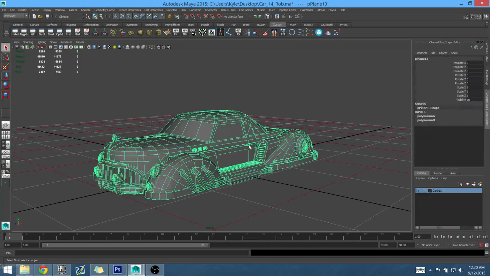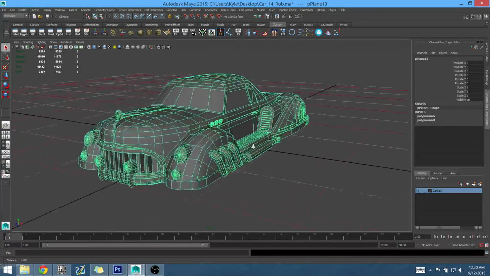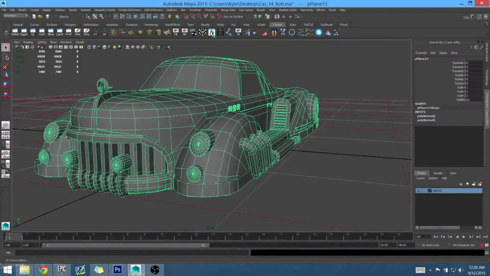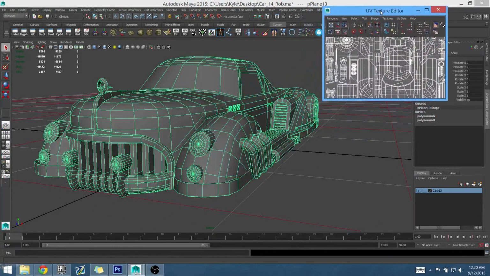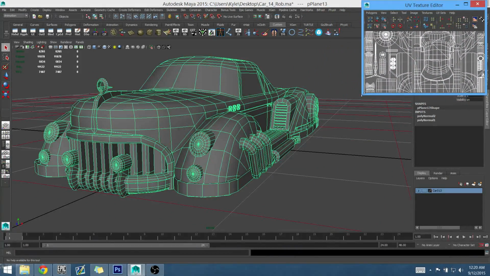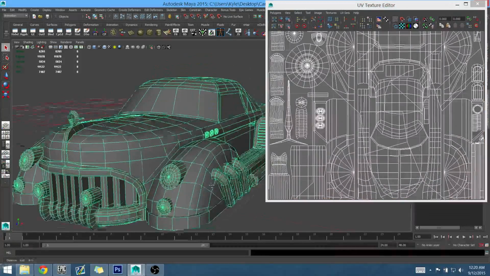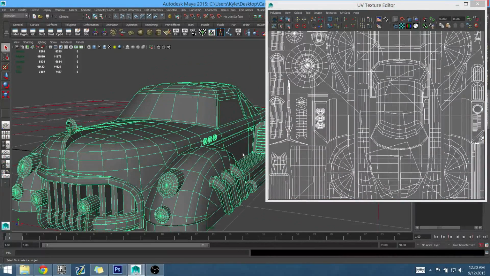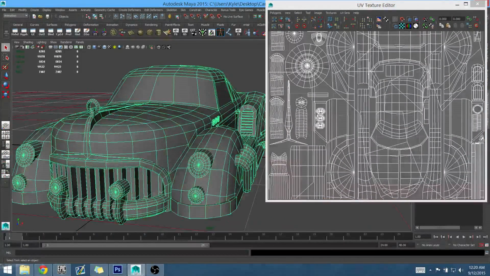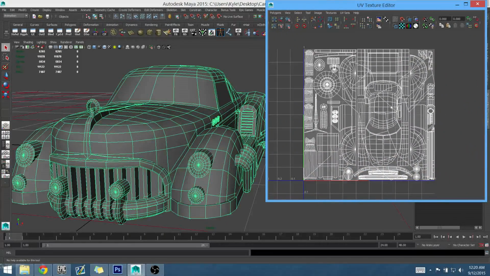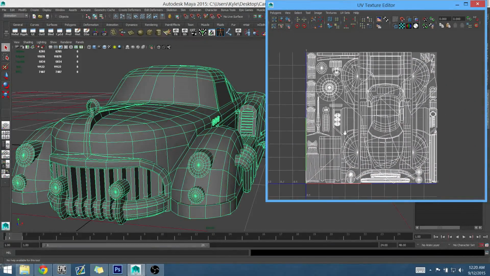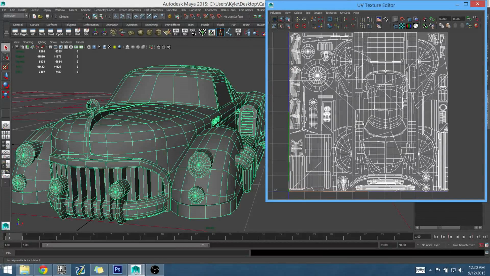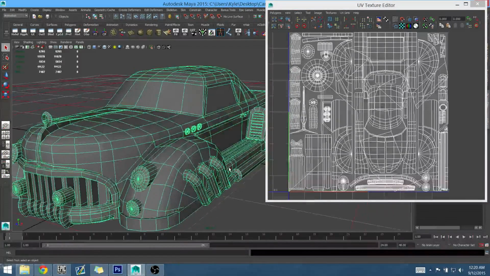And as he has told me too, I believe he has UVs done for this vehicle, so that's another stage to the pipeline I do not have to go through. Normally when I get a vehicle like this, or I'm sorry, not a vehicle, but like a model for our assets, I'll check to see if they have UVs. If they don't, I'll go through and UV them myself. But this vehicle, he UV'd for a specific purpose for a Substance Painter workflow.